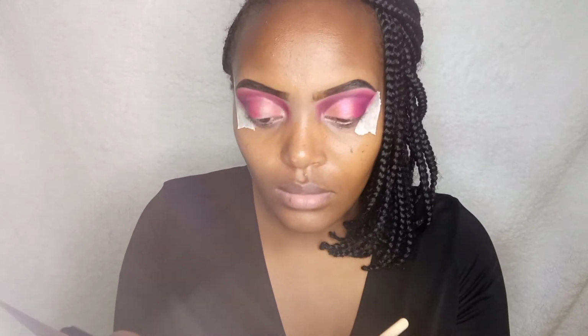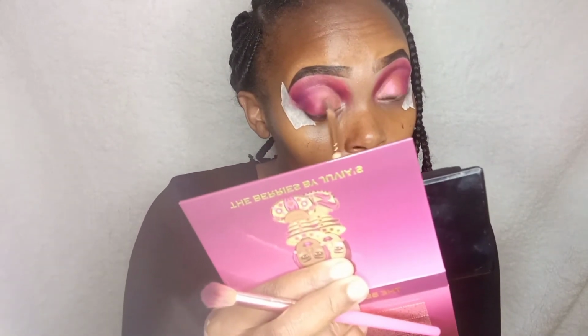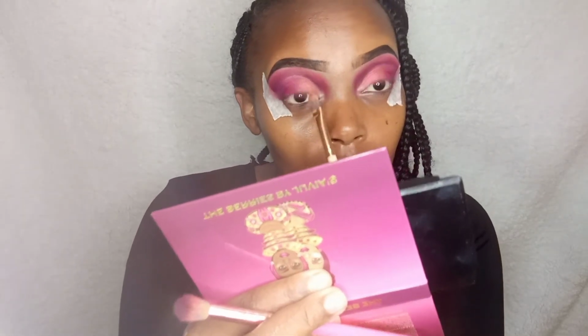As you can see, we are blending. Tuna blend because you want this to look flawless. I wish I could do this look on someone, on a client or someone for free. I want to try this on someone else. I want to see the outcome.